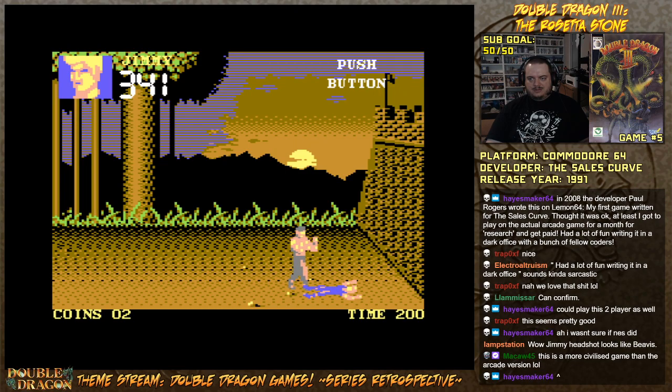He just kind of walks around and kicks. Well, he doesn't even really kick so much. He just does these long-range palm thrusts. Well, the occasional kick, I guess. Yep, there we go. Yeah, nice and fast.